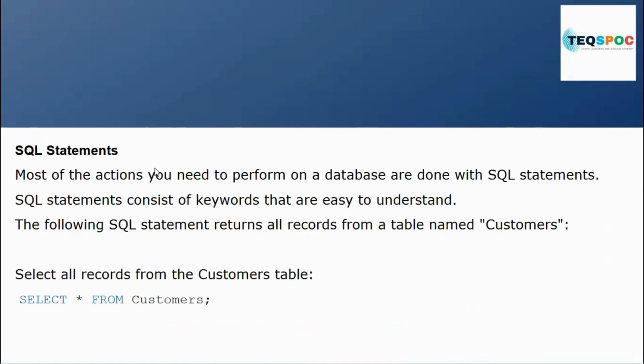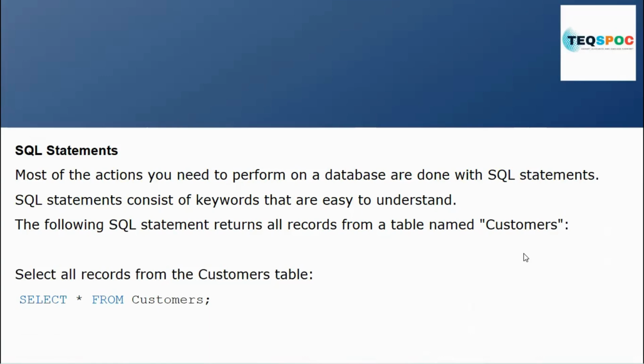Now we know what SQL is. SQL is a language. With the help of SQL statements, or you can also say queries, we can perform operations related to the database. Most of the actions you need to perform on a database are done with SQL statements. SQL statements consist of keywords that are easy to understand. Basically, these SQL keywords are similar to the English language. The following SQL statement returns all the records from the customer table.